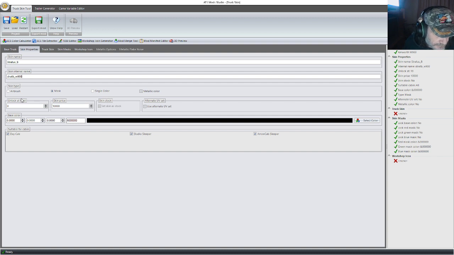And we want, I don't know if I want mask. Do airbrush first because I'm not sure. Unlock at level 1. $1,000.